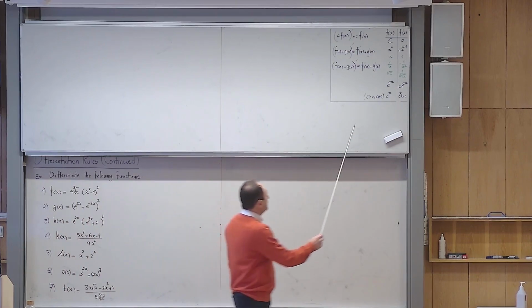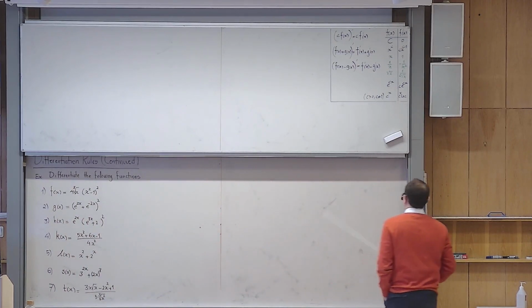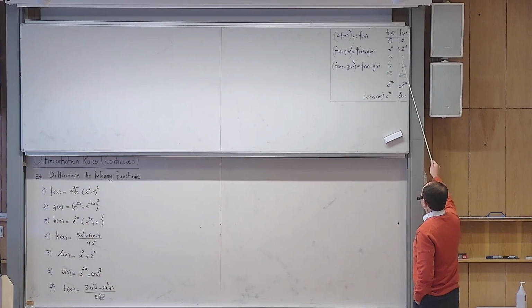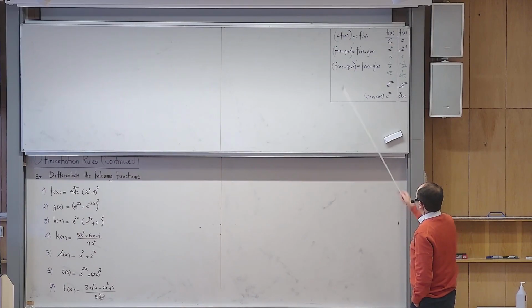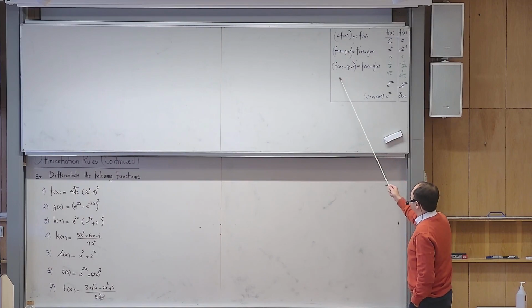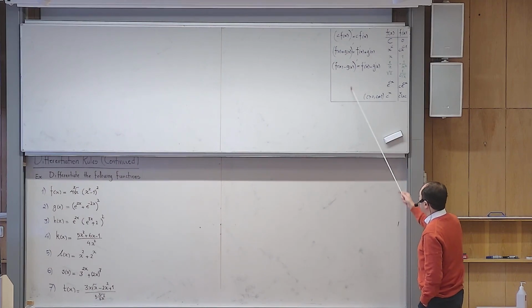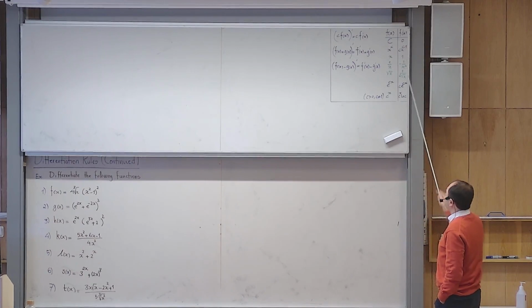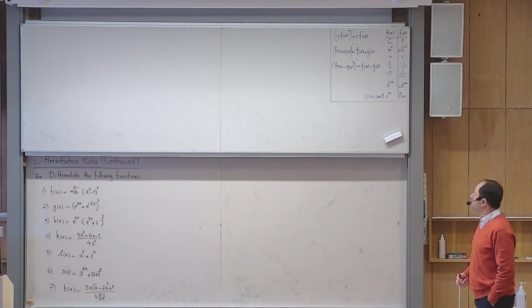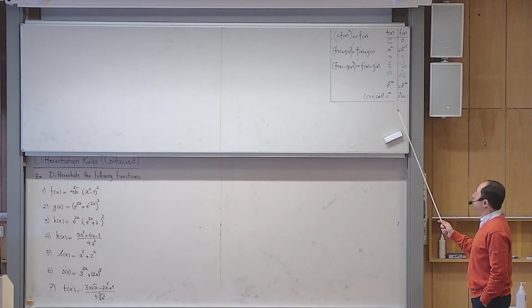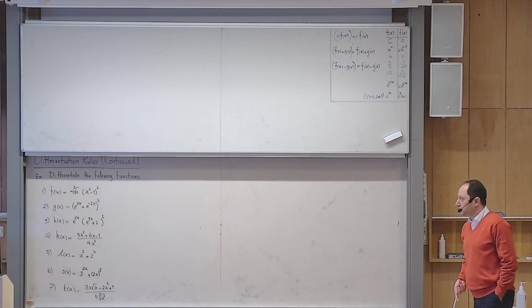So this is the table we actually developed last time, if you remember. We have these formulas for different functions, and then we have some generic rules. There are three more rules that I will add here, and some more rules that we will add when we are progressing in this course. But for the time being, that is enough to be able to solve these problems.